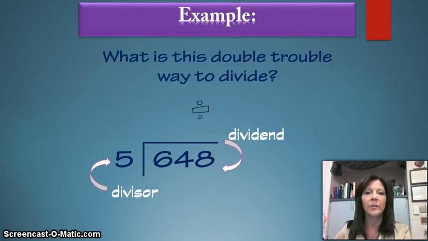All right, let's look at the example together. The double trouble way to divide, or the doubles division strategy, is this. I'm going to show you how you can double your divisor several times and then divide that into your dividend without multiplying. It is just another way you can use. If you can divide in your own way, that's great, but I just want to show you a different strategy this evening. So let's look at this problem, 648 divided by 5, and see if it'll help you.